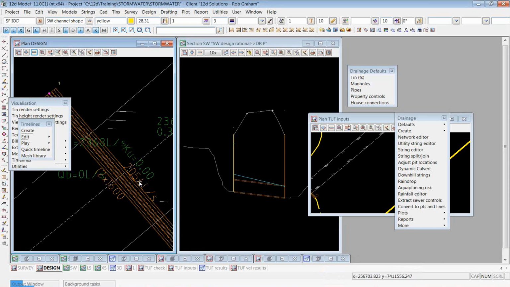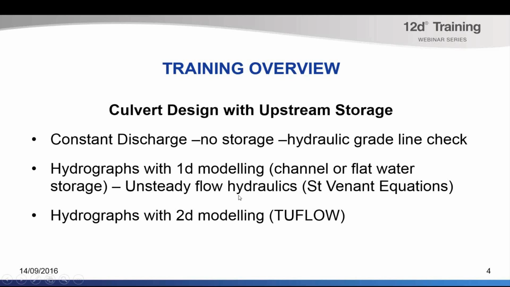A little bit of extra power required after you run a 2D analysis. All right. So, hopefully what we did there is take a look at two different types of storage. We looked at just flat water storage with the 1D modeling, and we looked at the hydrographs with the TUFLOW. Now with the TUFLOW, you can't do flat water storage. It can't help but look at the hydraulic grade line that exists as the water slowly moves across the basin, but it is fairly flat.